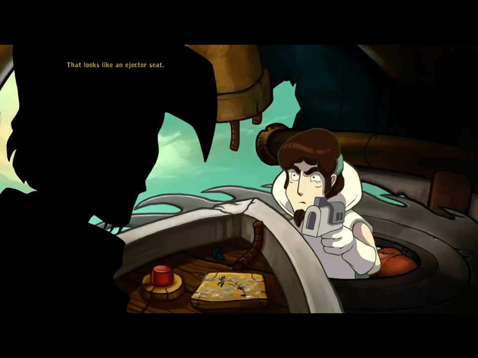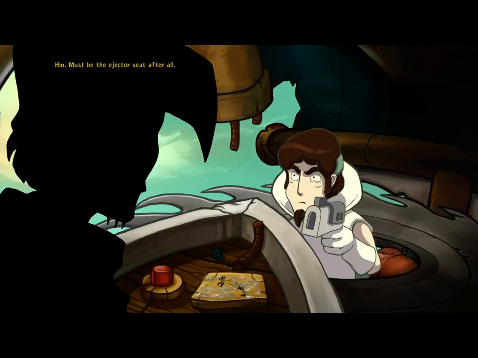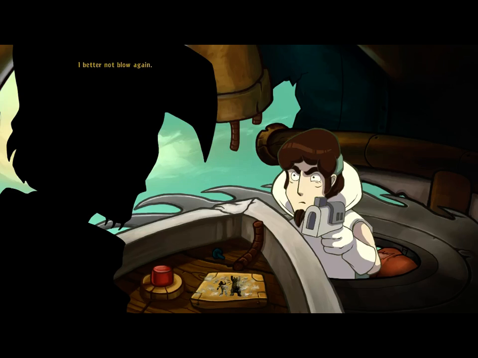That looks like an ejector seat. Huh, there's still dust on the label. A shrink ray. That's even better than an ejector seat. I like that. Wait, there's more dust. Awesome! A bear! That's my favorite so far. That's pretty awesome. Huh. Oh, must be the ejector seat after all. No, I want the bear. And I better not blow again.